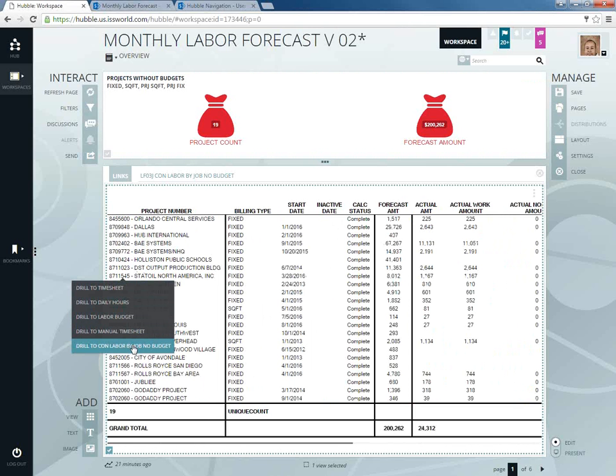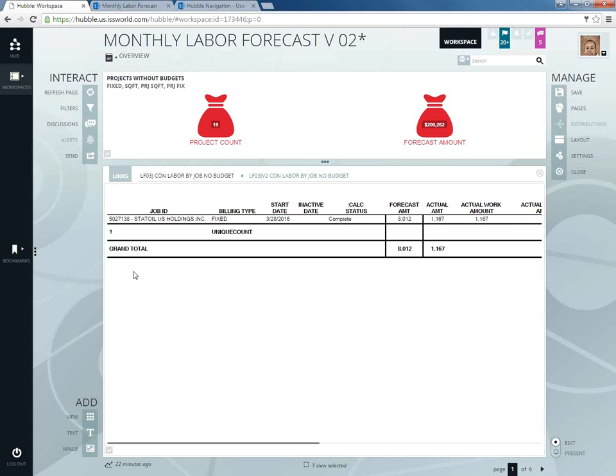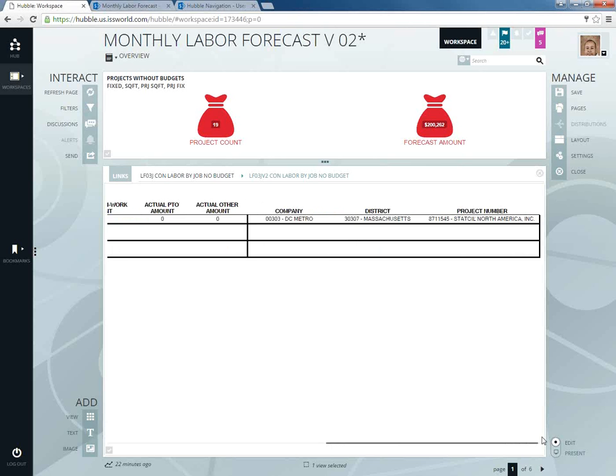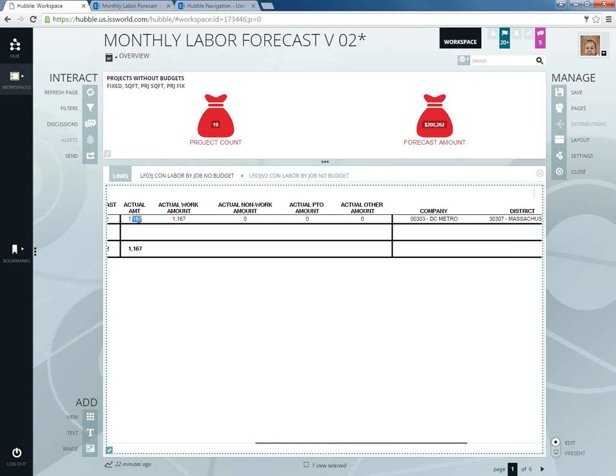So from that, I can right-click and drill down and go in and see any of the different levels of information. So if I want to look at my job level, so break these projects into jobs, I can now go in there and it'll pull up all my jobs that have the actual breakout for that particular project. Now this one only had one job in that project, but if I scroll over, you can actually see the data right now. There's actually some time going to it and some actual work being made to it.